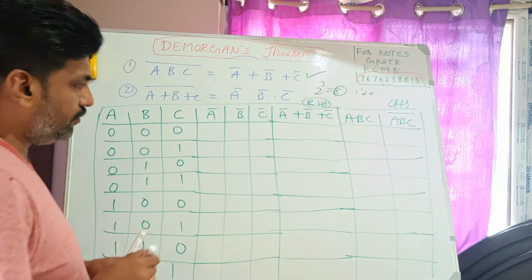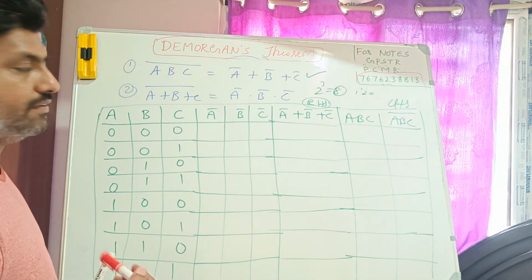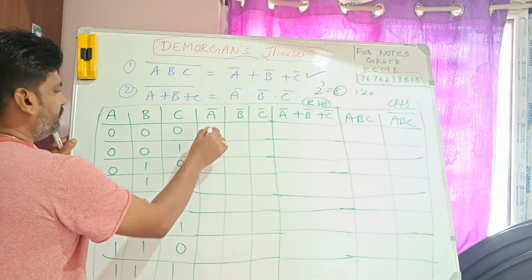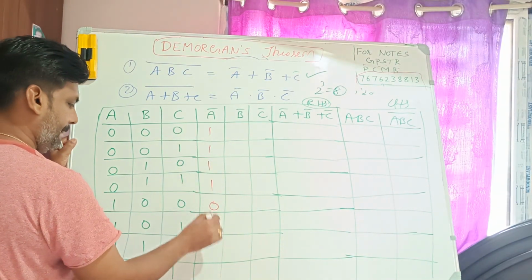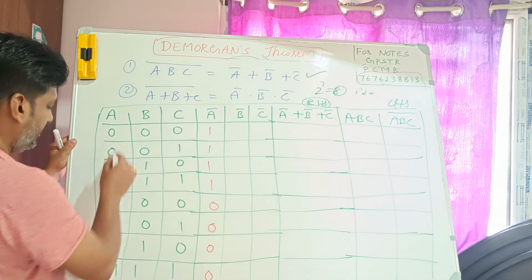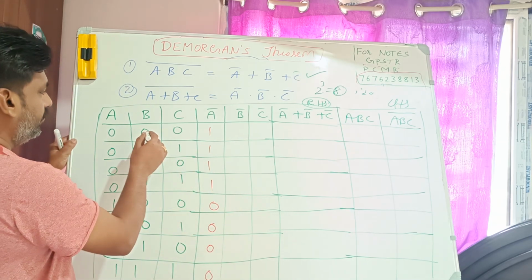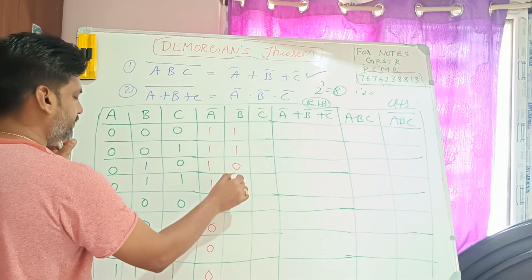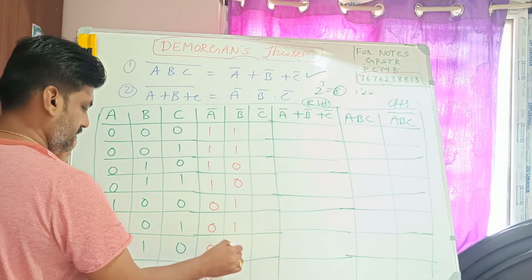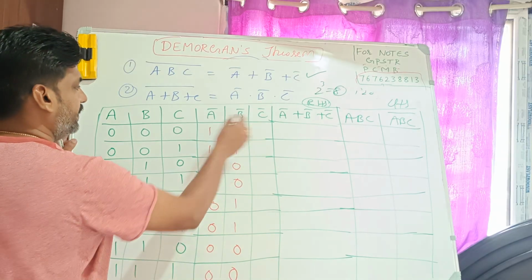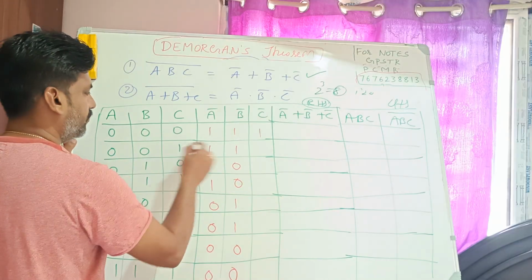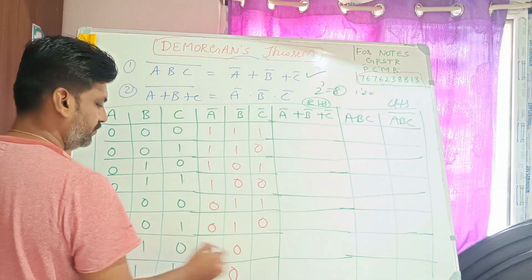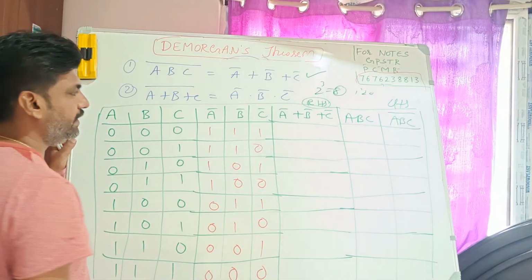Right? So now for this, you should start doing the entries. First one, complement of A. Wherever 0 is there, start writing 1. So look at this, this is changed to this. Complement of B means wherever 0 is there, start writing 1, and wherever 1 is there, start writing 0. So for C, complement of this: 1, 1, 0, 0, 1, 1, 0, 0, 1, 1, 0, 0, 1, 1, 0. Right?